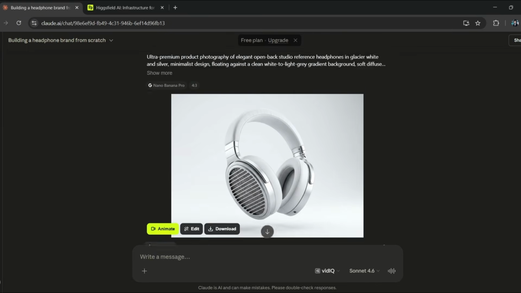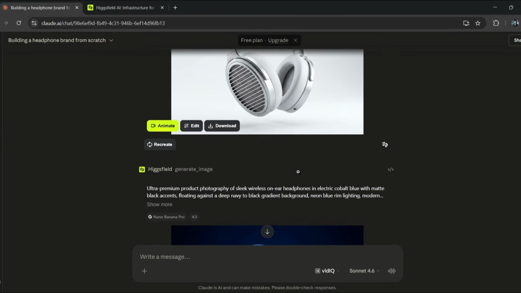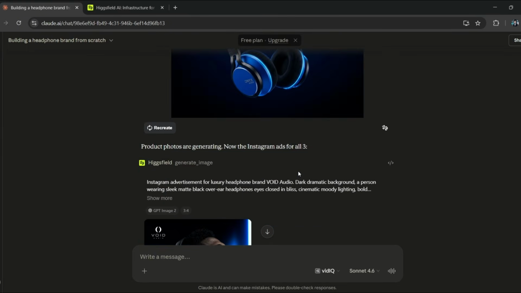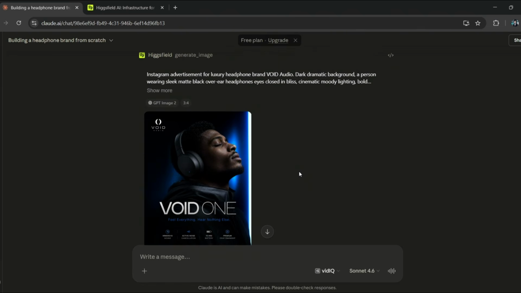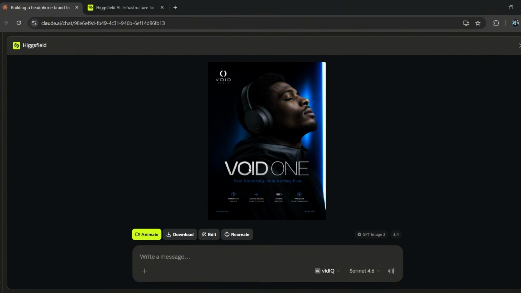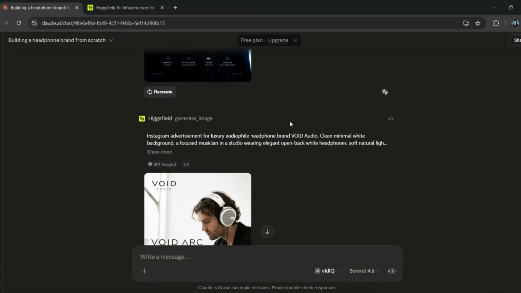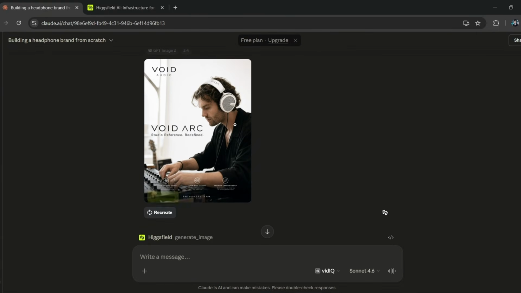If you scroll down further, you can see this is the white variant of it. This is the blue. This is really good. It even made a banner image for us, and this looks really professional. You can see it has some things about it like how long the battery lasts and the premium quality you get with this. That's to show you how good this is for marketing. I also see this one where the use case is making music.